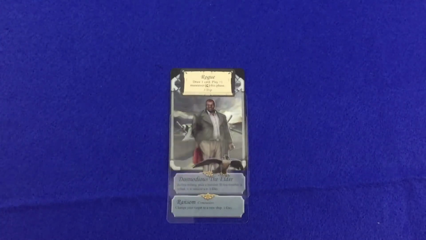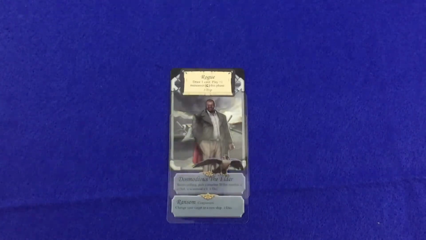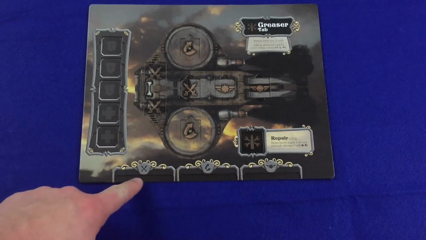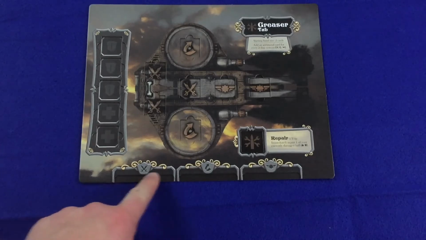Crew may be released from your employment at any time, but the player receives no refund for doing so. Each ship has a number of crew stations located along the bottom of the mat. The greaser tub in this instance has 3 crew stations. Most crew stations have a symbol associated with it.